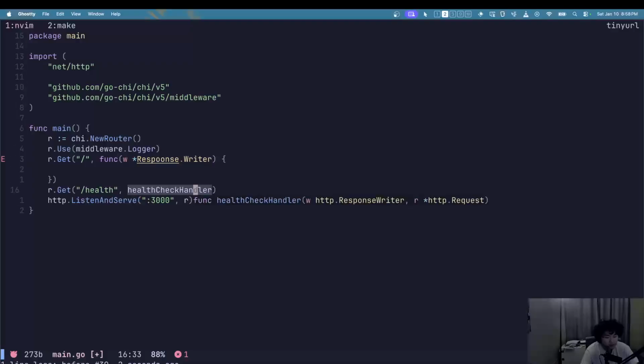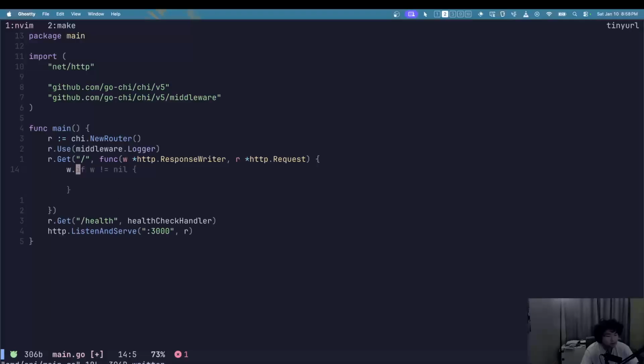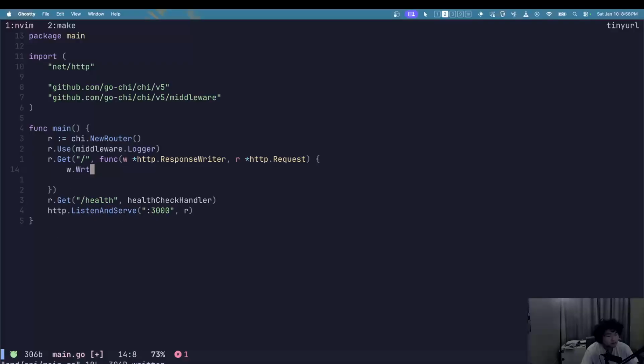I forget what the thing was. HTTP response writer. Holy shit, this is why I need to practice Go. HTTP response writer, and then an HTTP dot request. Yeah, we get a request, and then we'll just do r dot write, welcome little bro.